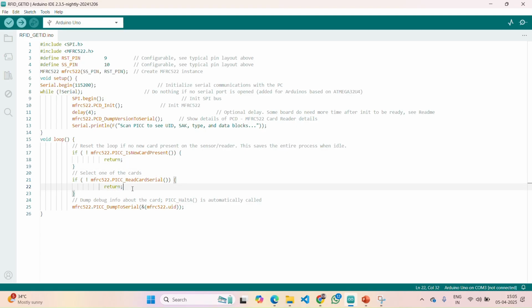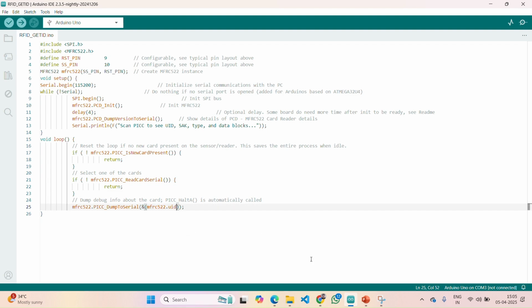If we are able to read the card serial, then what are we going to do? Simply we are going to display. For PICC we are going to use the function. PCD is for the reader, PICC is for tags. Remember that one. We use the dump version to serial function here, and percent we have given, dot UID we have mentioned, right?